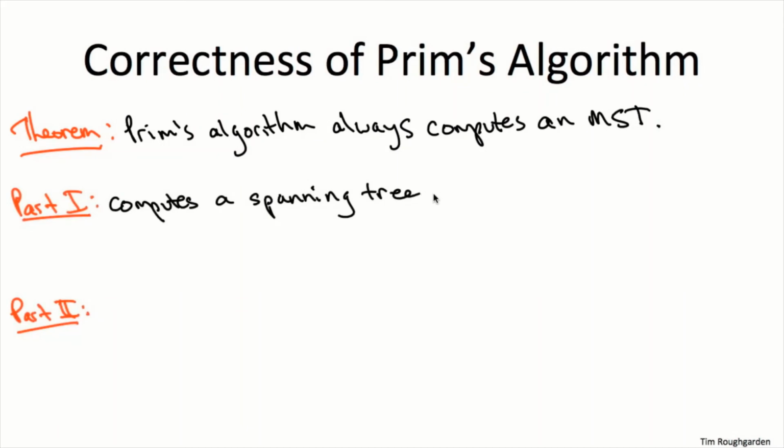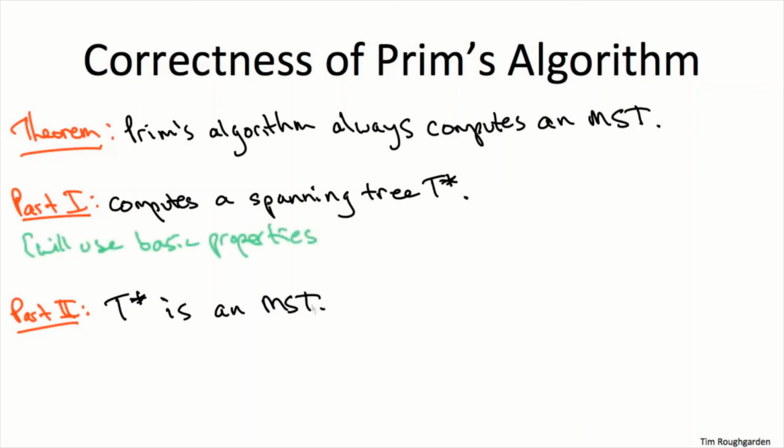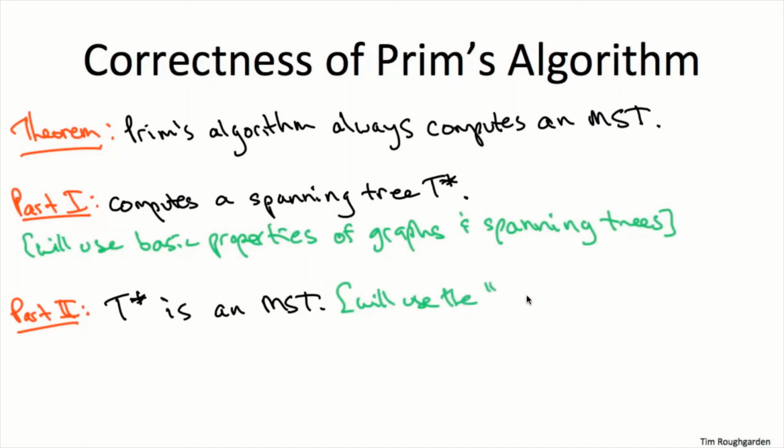So before we delve into any details, let me just finish this video by telling you about the proof plan. We're going to prove this theorem in 2 parts. First, we're going to establish that it outputs some spanning tree, maybe not minimum. Even that's not trivial. Then we'll worry about arguing that the spanning tree output actually is one of minimum cost. Both parts of the proof are interesting. For part 1, to argue that we output some spanning tree, we're going to review some preliminaries about graphs and about cuts and about spanning trees in graphs. For part 2, to argue optimality, we're going to rely on a very neat property of spanning trees, minimum spanning trees, called the cut property.